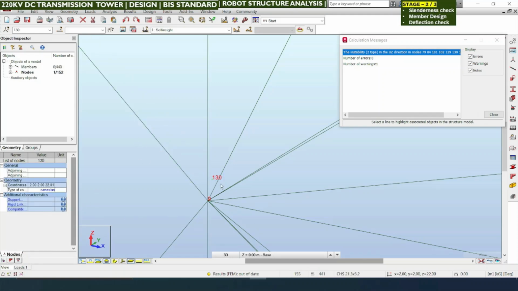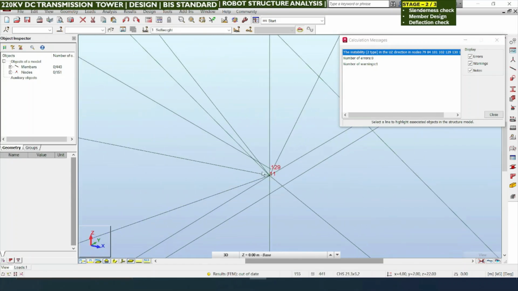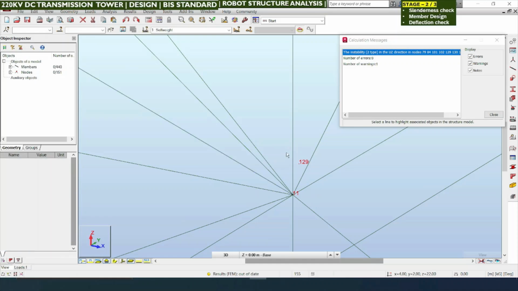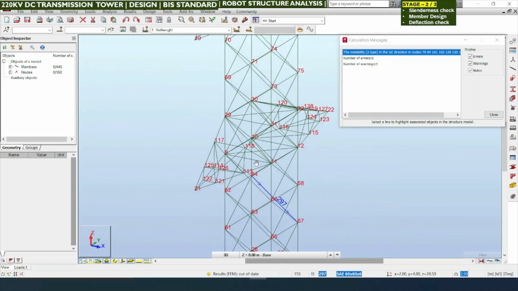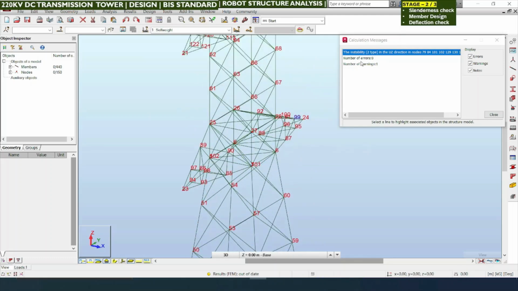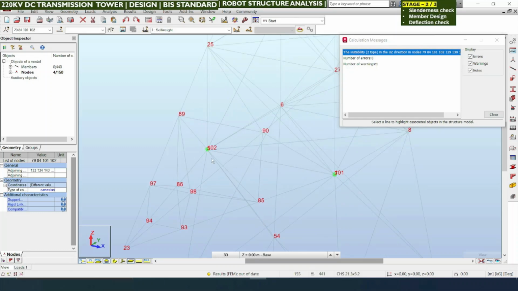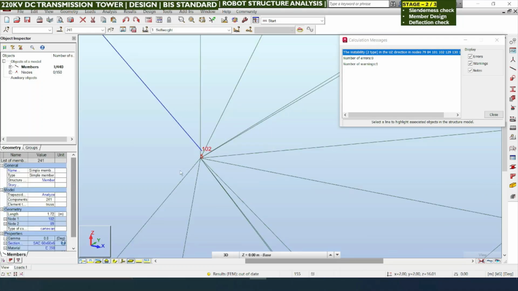This may happen while modeling, so we need to correct it afterwards or during this analysis. Likewise, another instability is showing in the bottom cross arm, so that also we need to delete and correct as we did for the other two cross arms. So this would be 5.